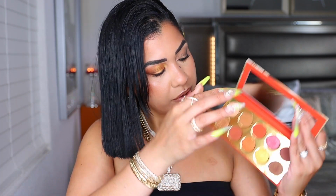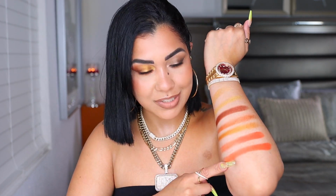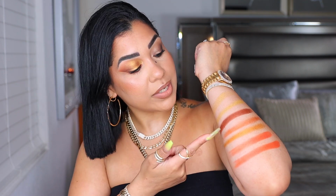Bro, really, like the same exact gold. I think the one from KKW is a bit more vibrant, but on the eyes you are not going to be able to tell which one is which. So now let me swatch Sunkiss, which is the orange, next to this orange right here from KKW. This is the one from Artist Couture, and this is the one from KKW. The same. Look at the swatches, they look super similar. The only shades that don't really look alike are the coppers. The one in the middle is from KKW, and these two are from Artist Couture. But the orange and the gold look super similar, if not the same, let's be honest.